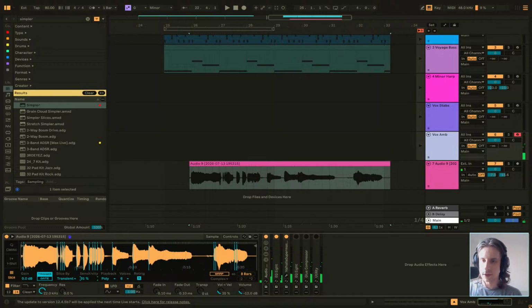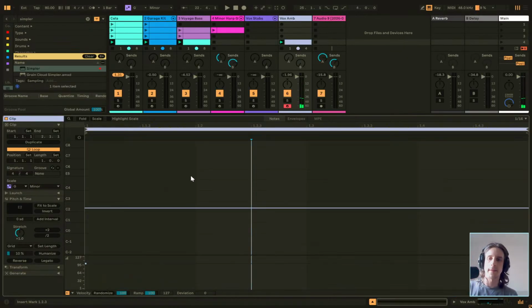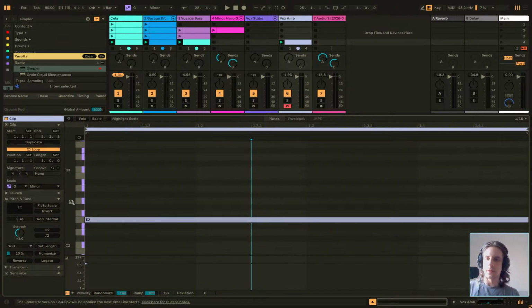And then we can change the sensitivity so there's more or less of them. But we can also go in and make it crazy. Let's zoom in here.